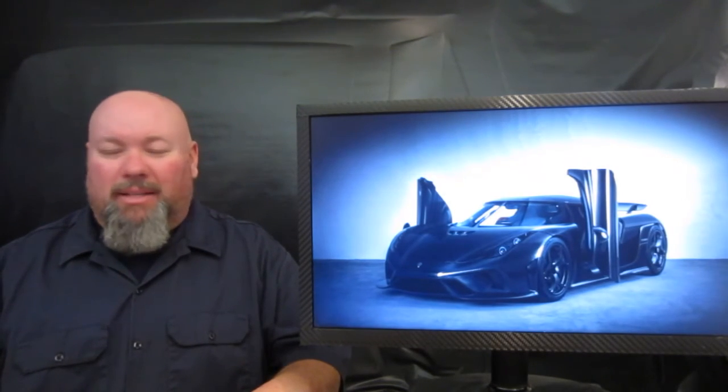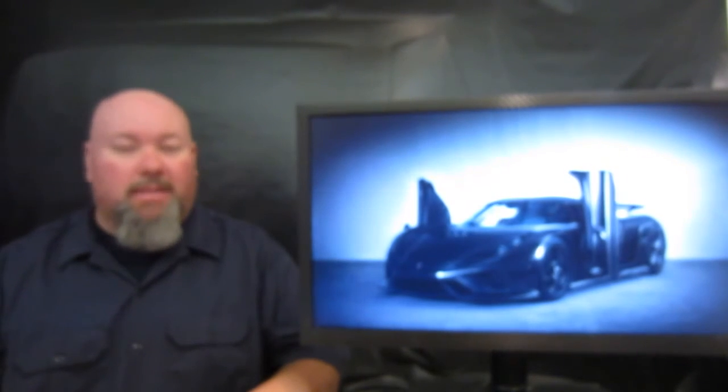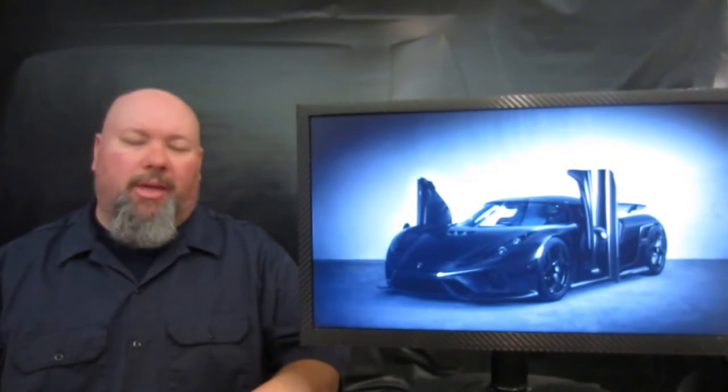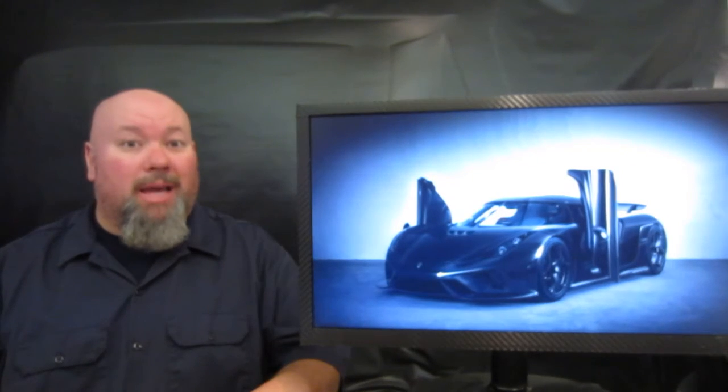Now, what they've basically done to this machine is, the whole bodywork was done in carbon fiber anyway, but this has absolutely no paint, no resins, no clear coat, no nothing. In fact, Koenigsegg left a lot of parts and pieces for this particular machine, or at least prototype pieces, out in the elements for years of time, and found that this stuff was able to handle the elements.